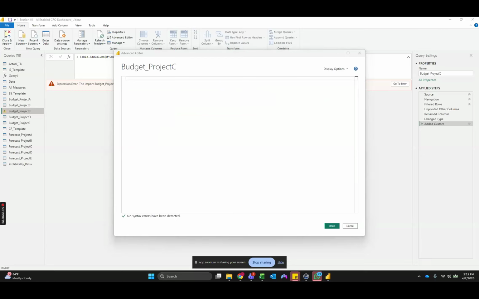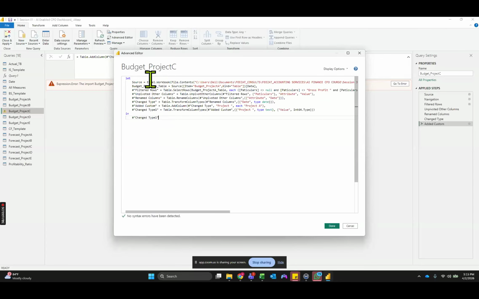Delete. Okay. Go to the text file. Now the second line, capital C. No, there shouldn't be any space. Delete the space. Yes. And in the third last, C. Click on done.